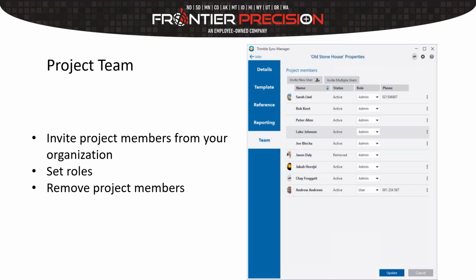And then lastly here, we have team members. We can add in team members who will be able to use the data from the project. They'll see the project load onto their data collector when they sync, and basically we give people either an admin type role or just a user type role, depending on what you want them to have access to, either edit or view.